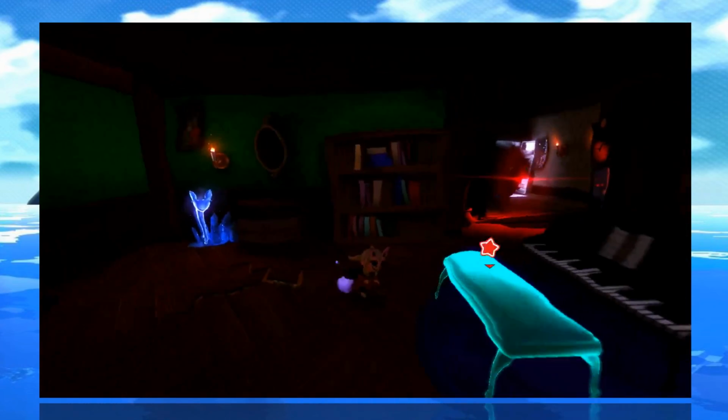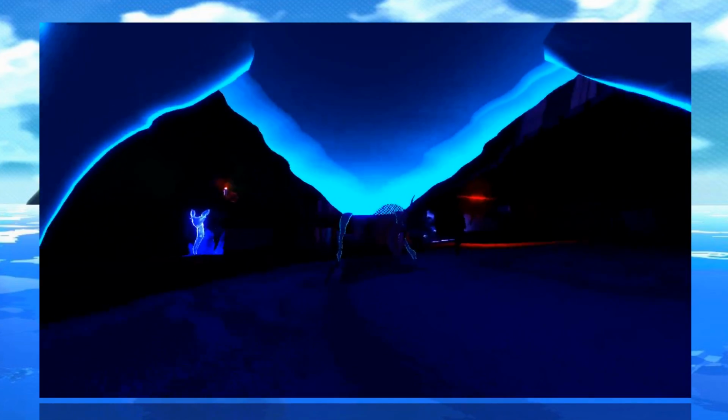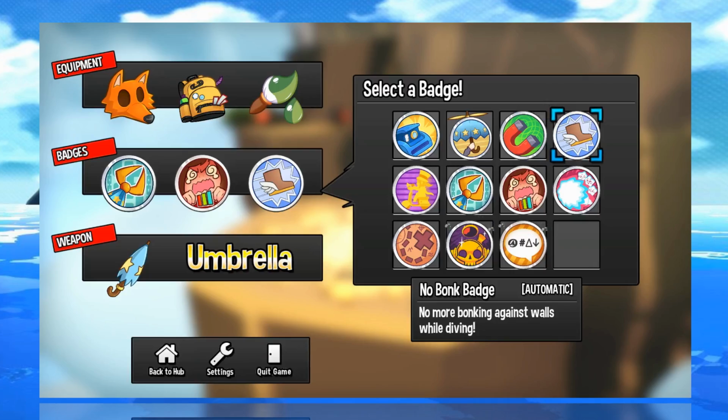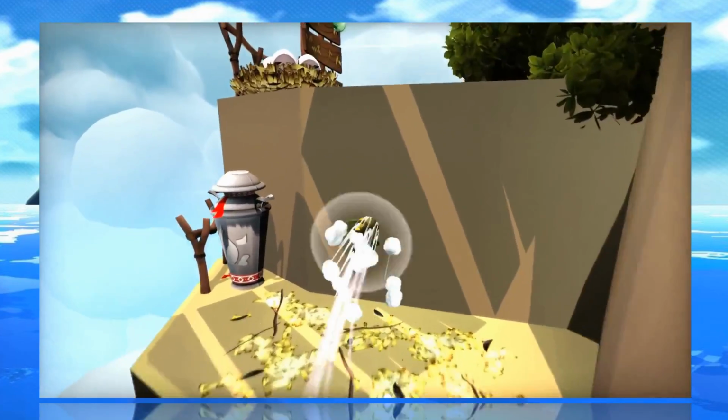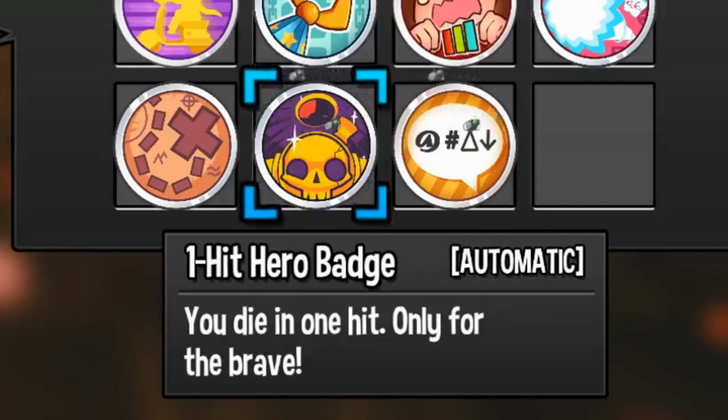Oh. That moment when A Hat in Time turns into a horror game. Like, seriously. Queen Vanessa creeps the hell out of me, and the unsettling atmosphere doesn't help my nerves. The no bonk badge is the greatest thing. You can just charge at a wall and Hat Kid will run and jump right into it. If you happen to be one of those masochist gamers, the one-hit hero badge is just for you.